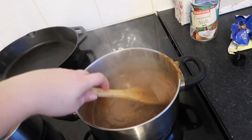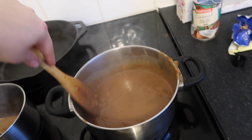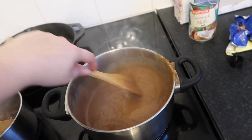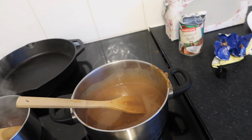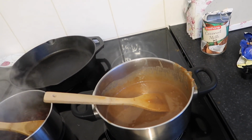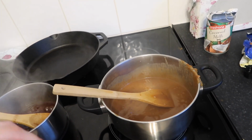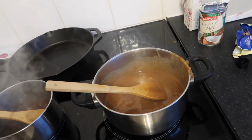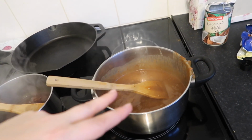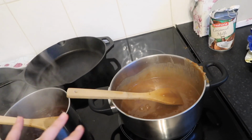So here is my homemade version of it. In here I've got some satay sauce. I will put the link for the recipe that I used down below, but it's curry, coconut milk, lime juice, soy sauce, peanut butter, some garlic powder. I did pimp it up a little bit because it was a little bland. I fried off an onion and some garlic first, and then added everything in. I also added in salt, which it didn't call for, and way more lime juice, and some more garlic powder as well.